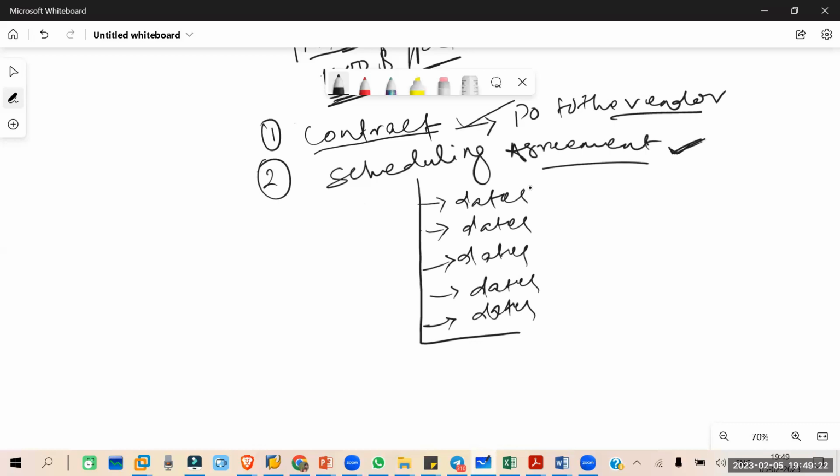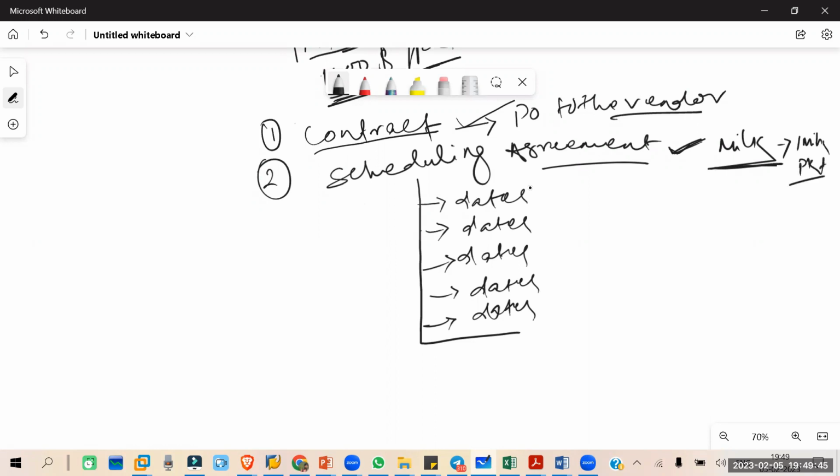Let's say they are providing you milk, and you need milk on a daily basis. Daily you should not go to the online platform, any kind of app, and order one milk packet.